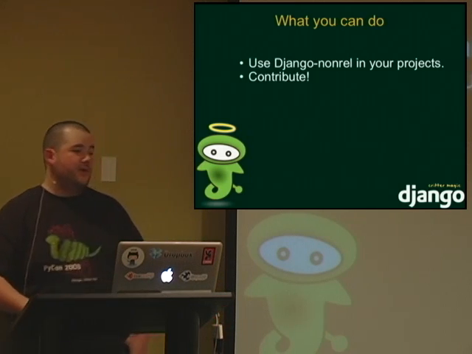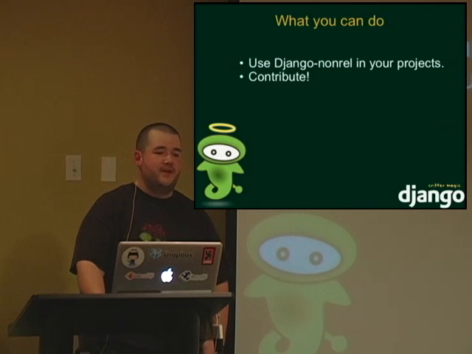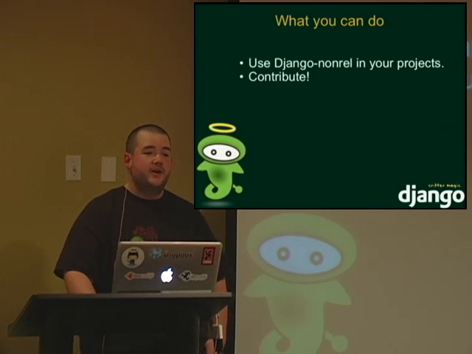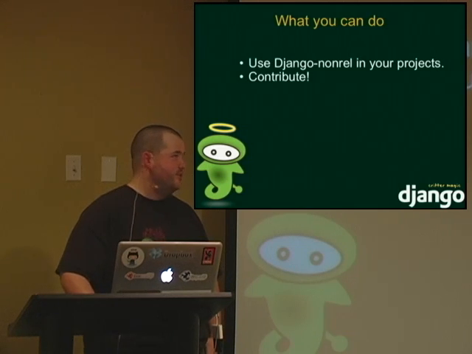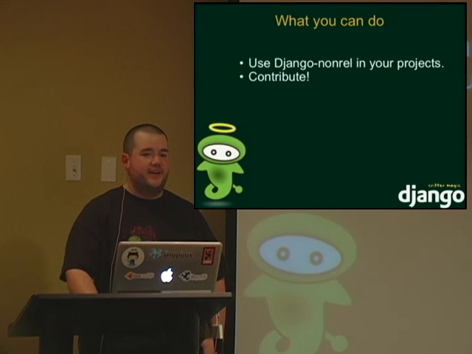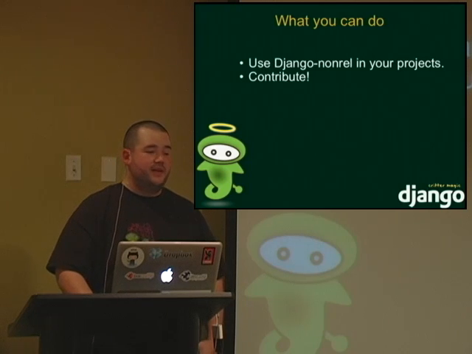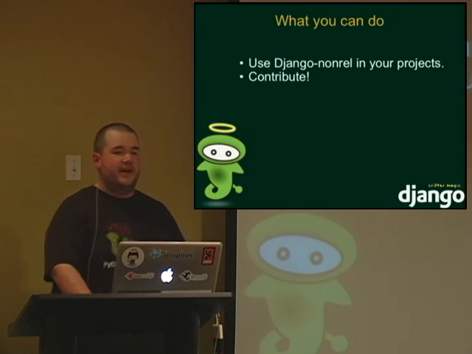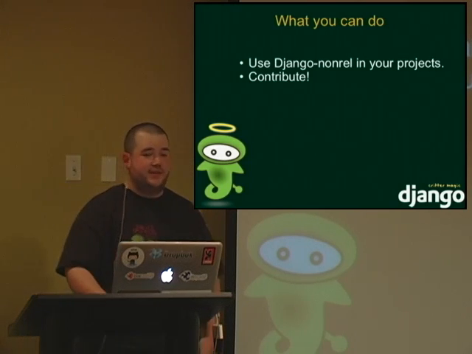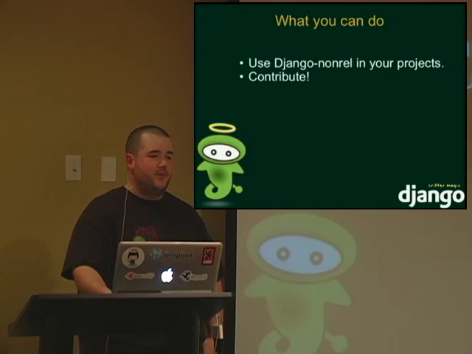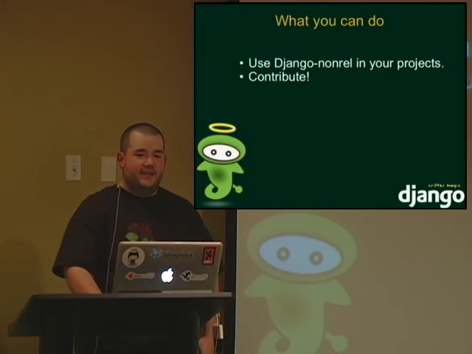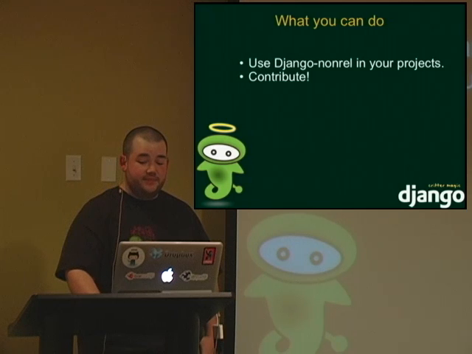If you find a bug or a feature, we would love contributors right now. If you've ever wanted to get involved with an open source project, this is very much the time to do so, because the barrier to entry to work on Django non-rel is very low. We're on GitHub, it's easy, write something up, give us a pull request, we'll look at it, and if it's good, we'll merge it. So if you've ever wanted to join an open source community and had trouble getting in because everyone is trying to commit to it, now's a great time.